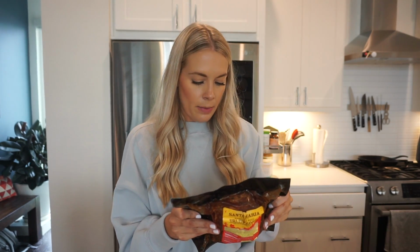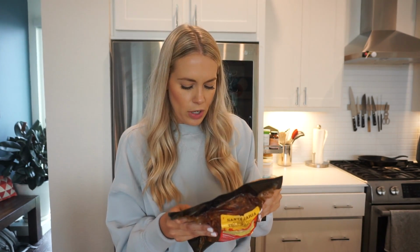Got 2 things of ground turkey. We used, I think, 1 or 2 of these last week. I use these in veggie hash sort of things, tacos, pasta sauces, anything. These are just a really good option of protein, and I get the 93.7. This is something that I've gotten in the past, but I think we just cooked it not so great. So we're gonna try it again this time.